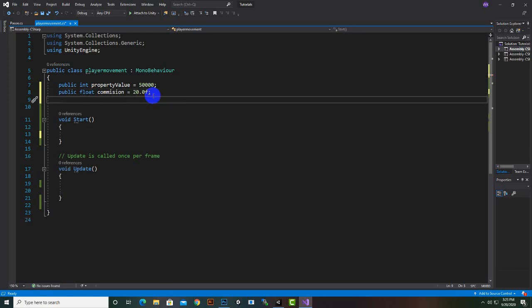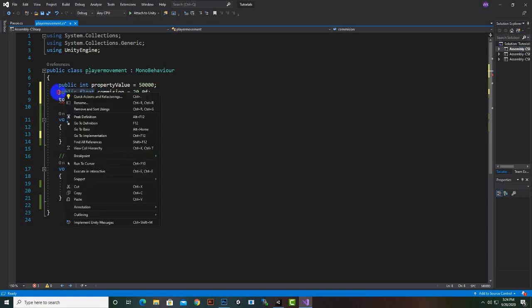So we need the total value of the property, so let's make a total value and we will initialize it with 0f.